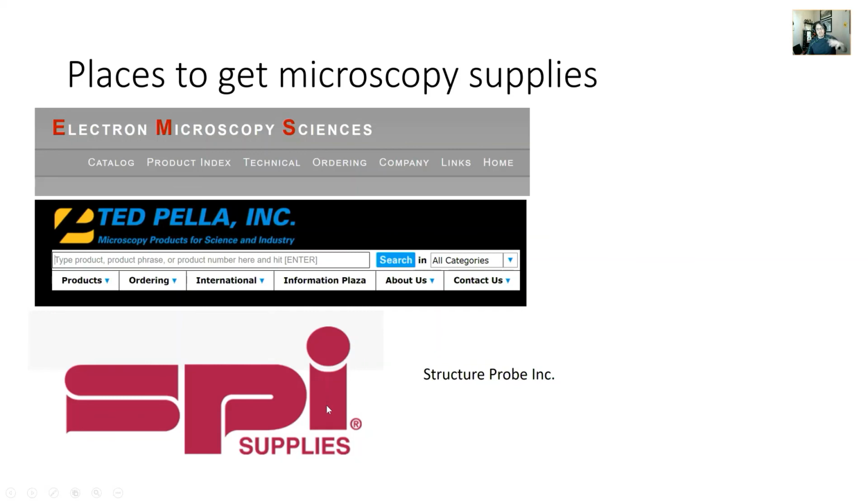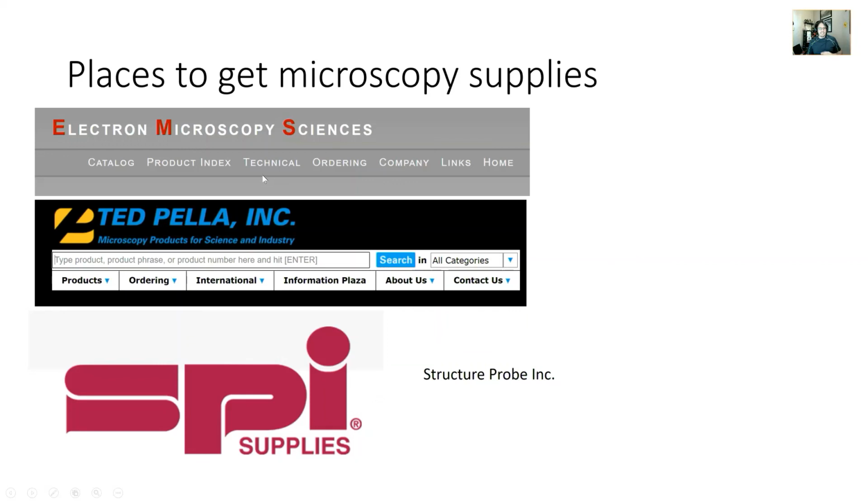It's hard to say if one's better than the other. I will say, and this is just my personal experience, I'm not endorsing them, and I don't get money from these guys. I give them a lot of money, actually. SPI, in my opinion, sells the best tweezers. I'm just going to say that. And it becomes an important thing when you're dealing with transmission microscopy, whether it's STEM or TEM. Handling the specimens without damaging them is huge. And my favorite tweezers have always come from SPI.